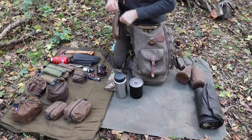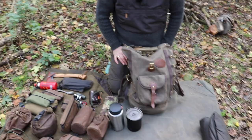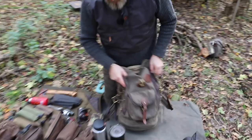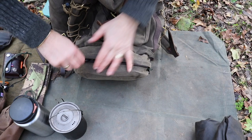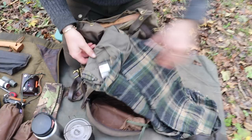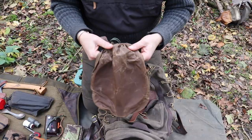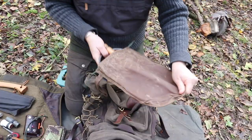And that's the main compartment. As you can see, we've got quite a lot in there using the modular system, even with the two water bottle pouches as well. It's astonishing what you can get — it's quite deceiving. You look at the size of the pack and think, what are you going to get in there? There's another feature of the pack which is really quite unusual — it's in the bottom. Like a larger backpacking rucksack that has a compartment for your sleeping bag, this has a similar sort of thing. So in there I've got a fleece, a granite shirt, and a frying pan.